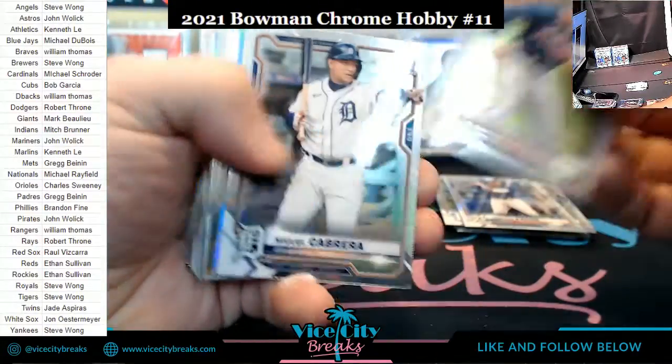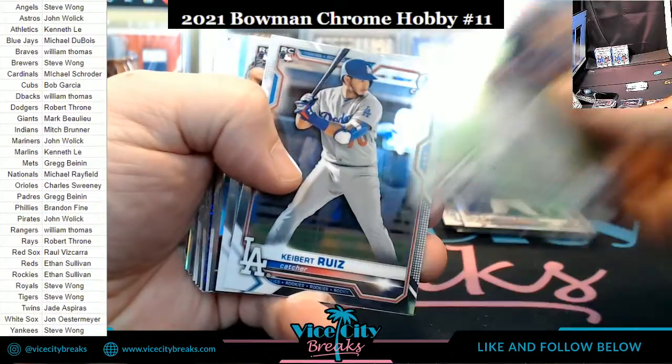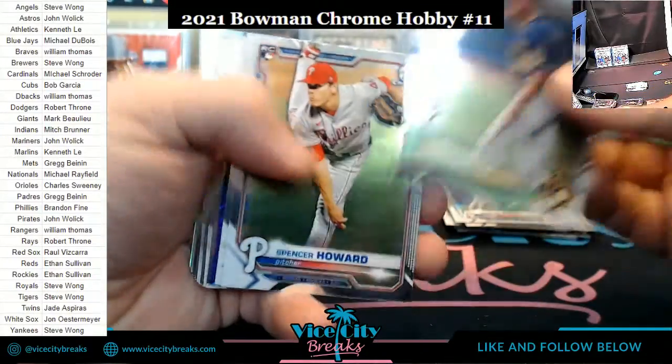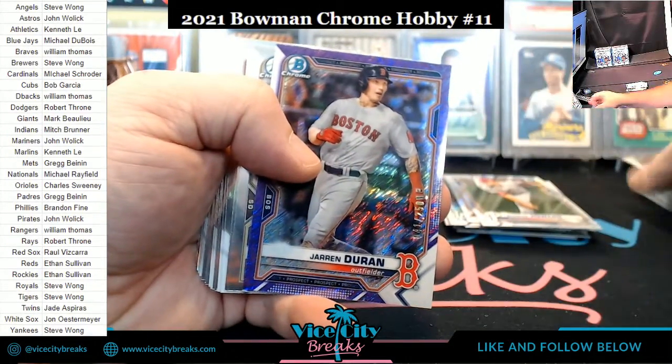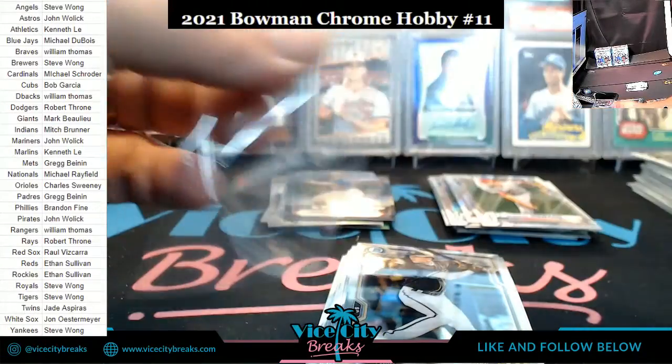And what do we got? Ruiz, rookie, Patino, rookie. Spencer Howard and Perdomo, rookies. Duran to 250 for the Red Sox.